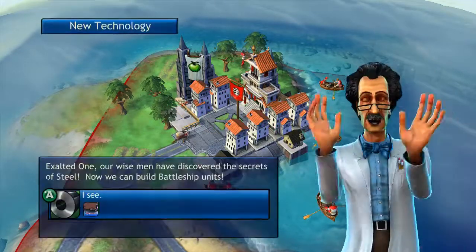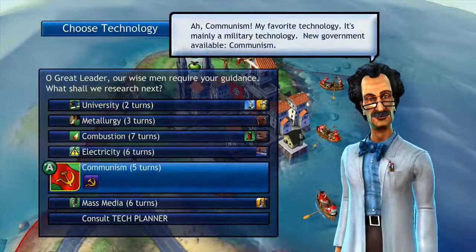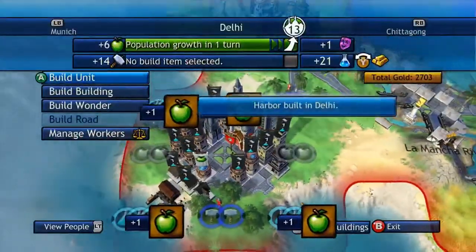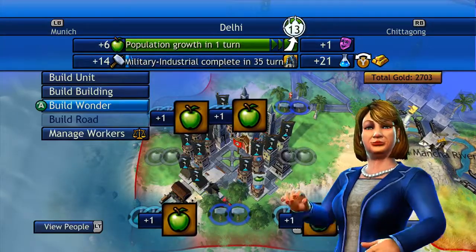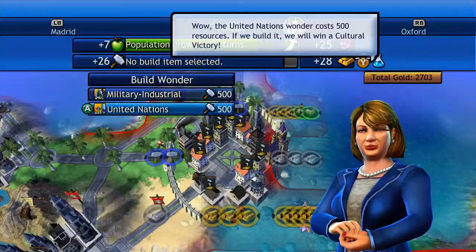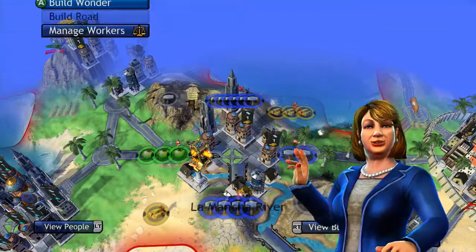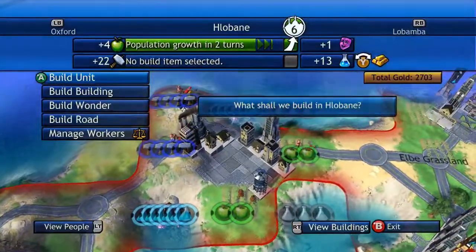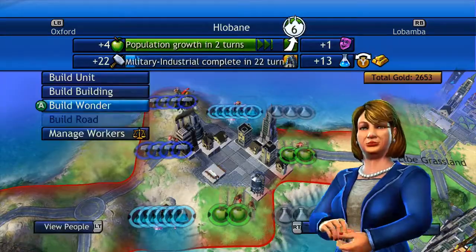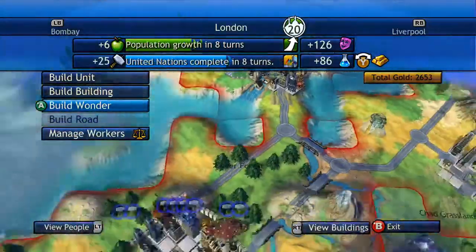Should be about 9 or 8 turns. We've gotten steel. How about electricity, then mass media? Build a wonder here. Let's build the military industrial here in Bombay, or in Delhi actually. Build United Nations there. Build a military industrial there. Build a road to Munich. Then a wonder. How about the military industrial? 9, 12, 8 turns. Sweet.